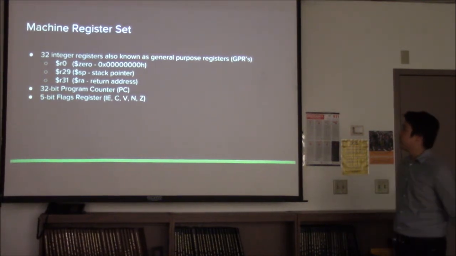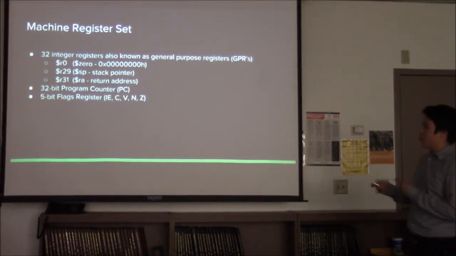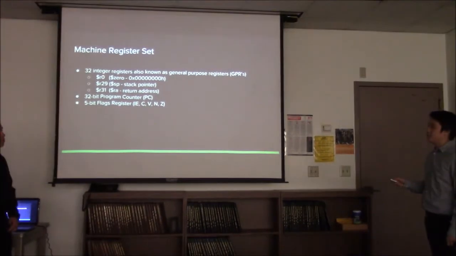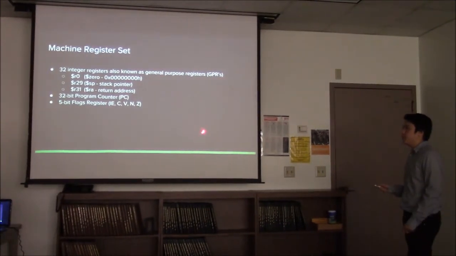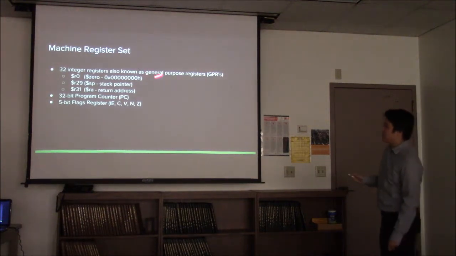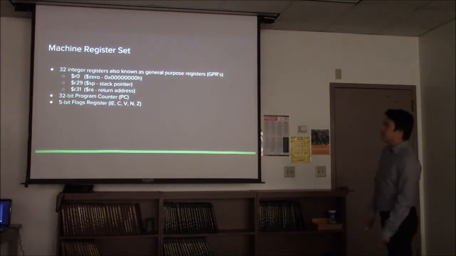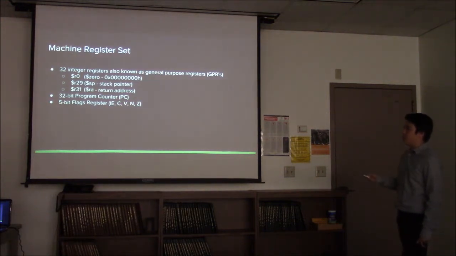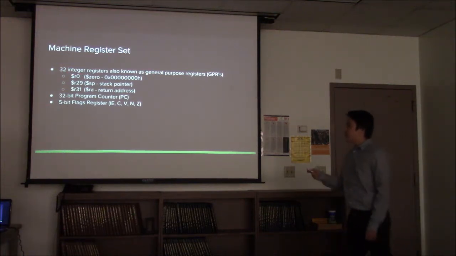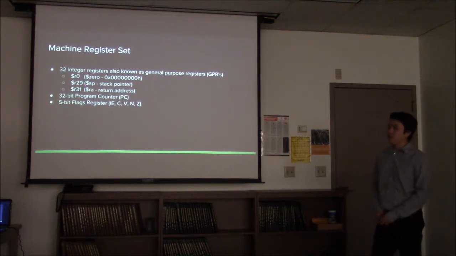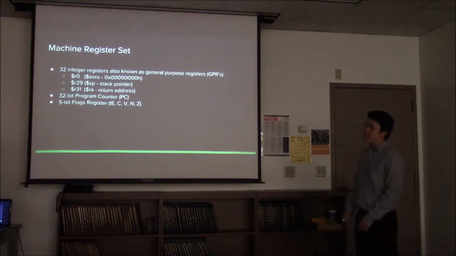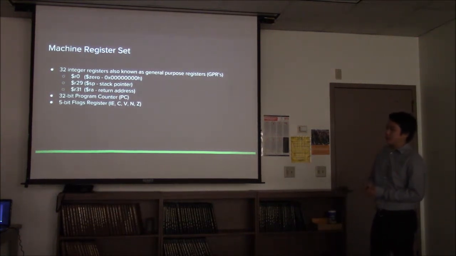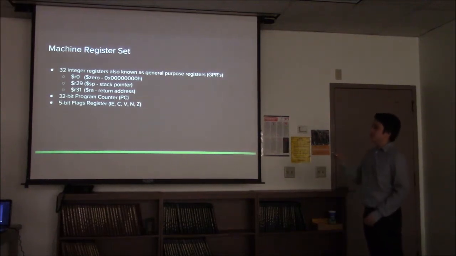Alright, so we do have a lot of registers that we implemented within our CPU for the multi-stage pipelining, but the important ones to know are our 32 by 32 register file, where we have 32 integer registers that we label as general purpose registers, or GPRs. The important ones to note are the ones that we have a specific purpose for. R0 is meant to be just a constant of 32-bit zeros. R29 is our stack pointer, where we will use it for our interrupts when we access memory, and our return address is when we load back the original program after our interrupt service routine.